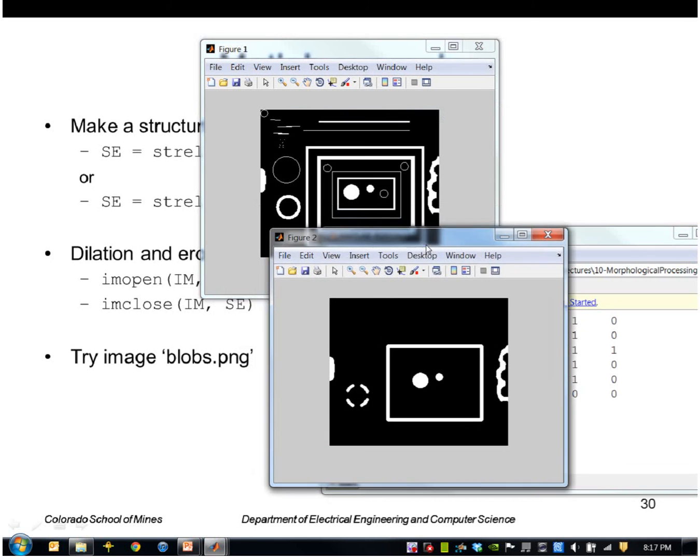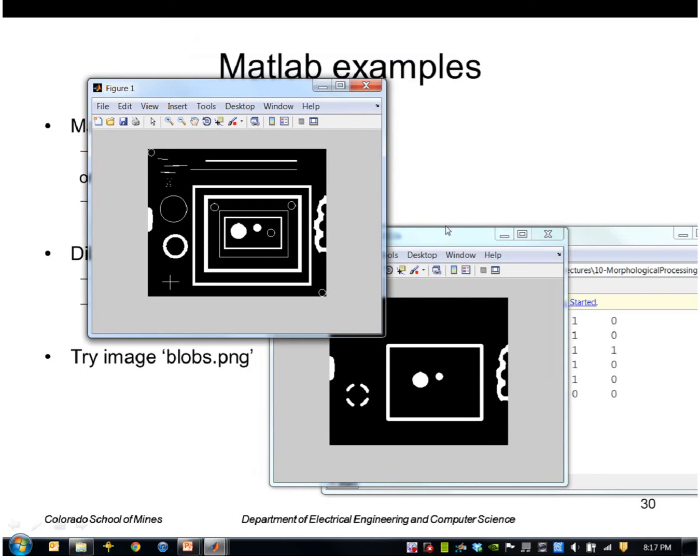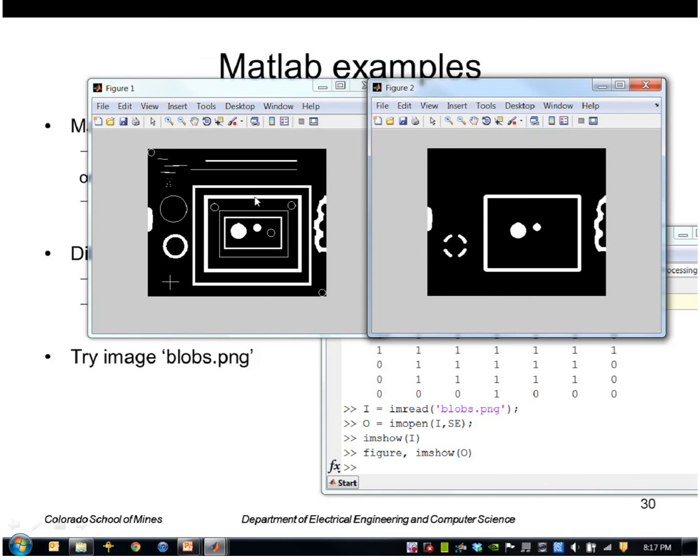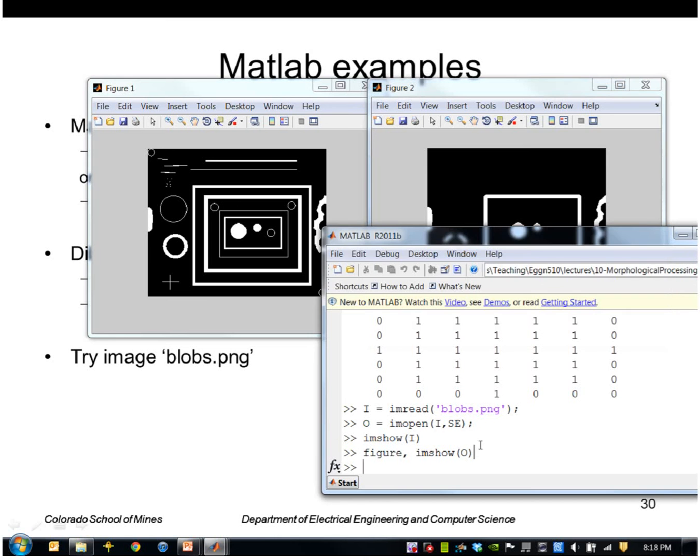So what we've done here is opened this image, and the parts that remain are the same size, but all of the parts that were smaller than that disk have been eliminated. It looks like I have some parts of this disk that just happen to be slightly smaller than my structuring element. Okay, let's try the closing.